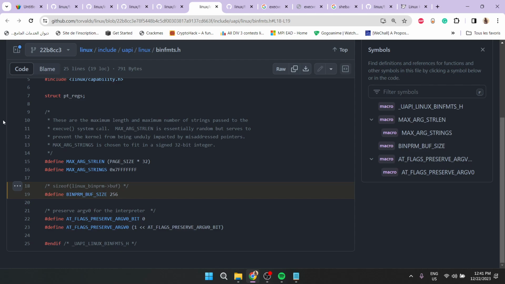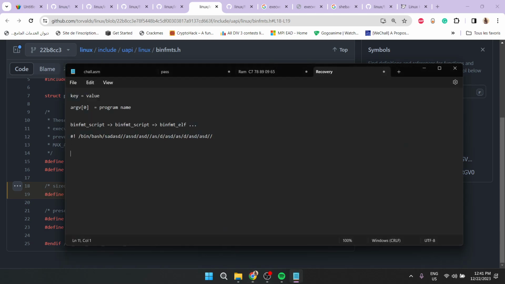So for example, it will be removing the argument vector. Deleting is a huge word. Let's just say it's removing the argument vector for now. It's not removing it completely, but it's kind of removing.